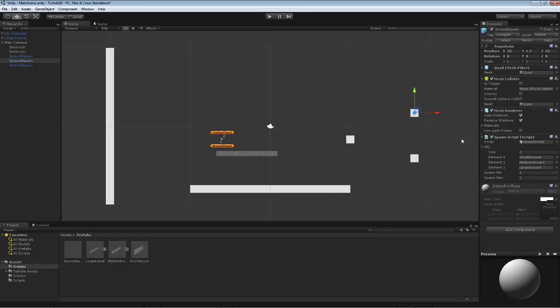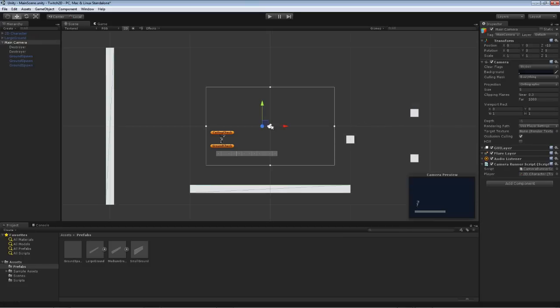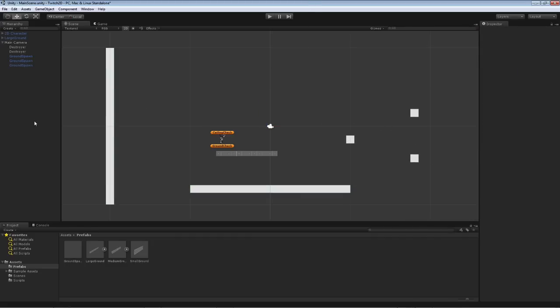For those of you asking why did quads, you're correct. It is for visual reference, just so I know where they are. Right? If they were empty objects, I wouldn't be able to see them. Since the camera doesn't see these, because my camera view ends here, right? This is acceptable, right? Otherwise, you know, I'd see those things. So that's why I just use quads instead of anything else. So let's get our score now.